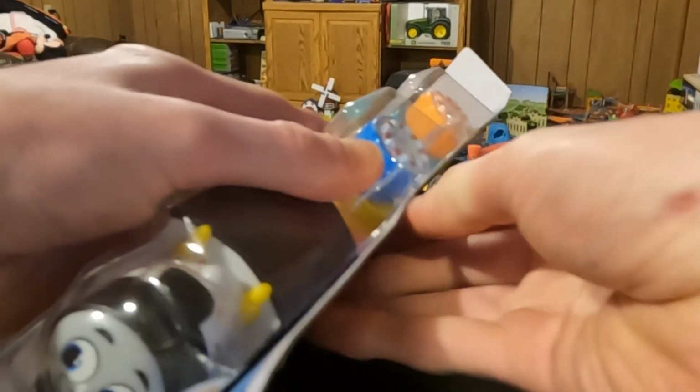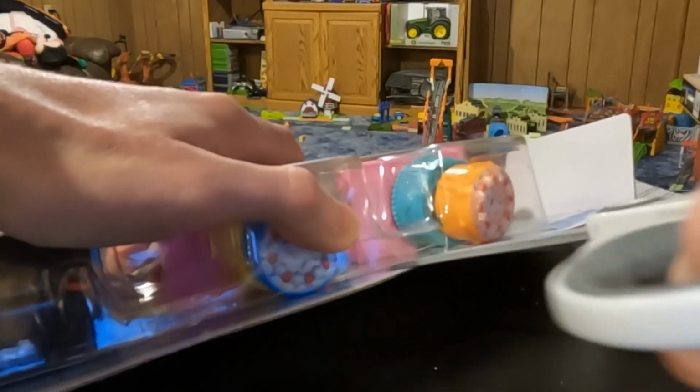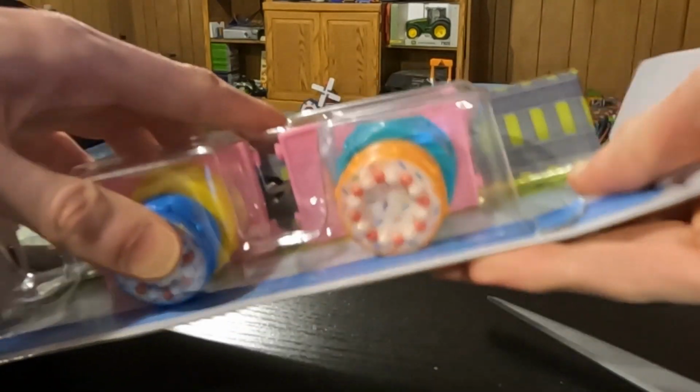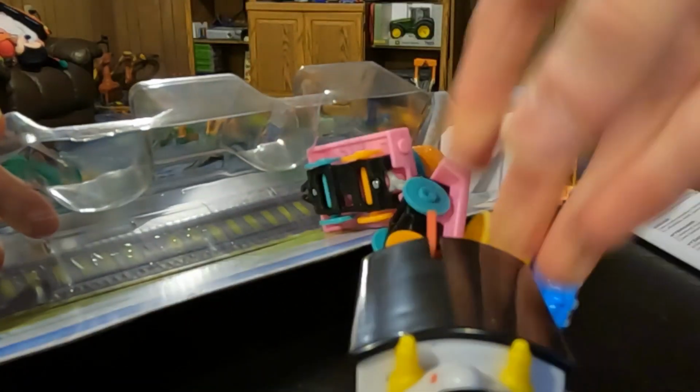There we go. Oh, there's 2 pieces of tape. They really don't want the cakes falling out. But that keeps the top in nice condition. All right. I think he is, yep, he's free. Out he comes. And we can say goodbye to this.